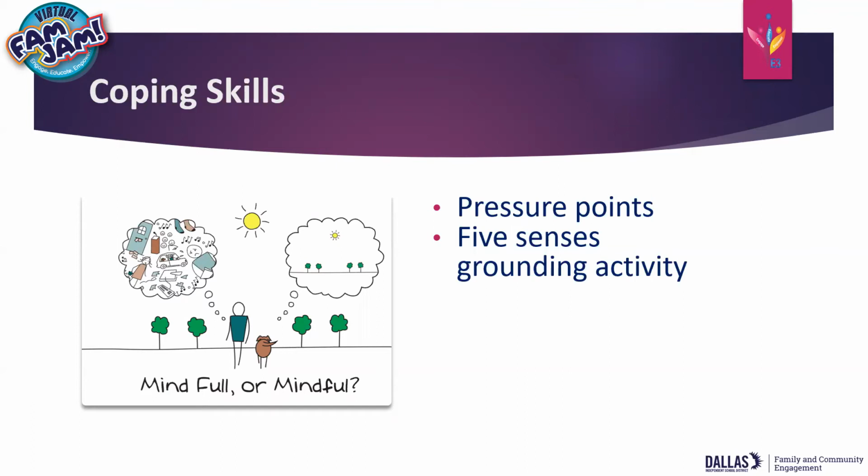Now you will pay attention to sound and sit quietly while listening for three different things that you hear in the location that you are in. And so these can be anything as far as maybe you hear someone in the kitchen cooking, maybe you hear some sirens outside, maybe you hear the birds chirping. A lot of the times we tend to tune out noises that we're accustomed to hearing. And so just really being mindful of those noises or sounds that you can hear in your surroundings.